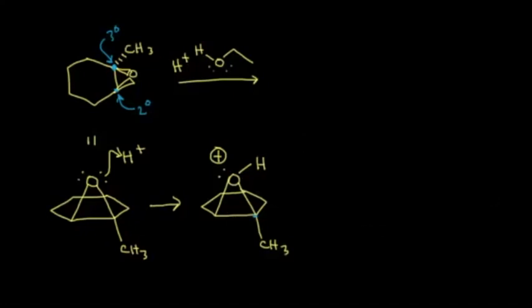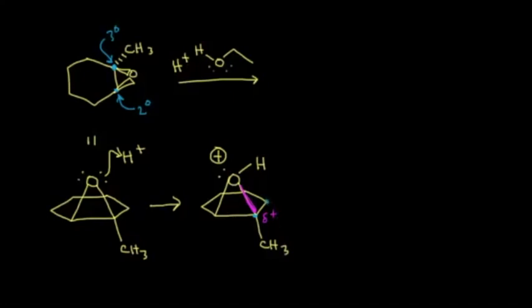Now, if I think about that oxygen being positively charged, oxygen doesn't like to be positively charged. Oxygen's very electronegative, so it's going to do its best to pull some of the electrons in the bond between that carbon and that oxygen a little bit closer to the oxygen there. So I'm going to withdraw some electron density from this carbon. So this carbon is going to end up having a partial positive charge, like that. And if I think about what kind of a carbocation that would be, it has a little bit of partial carbocation character, and I can think about the fact that that carbon is attached to those 3 other carbons, right?